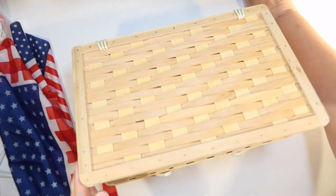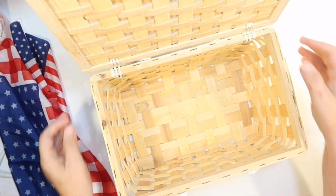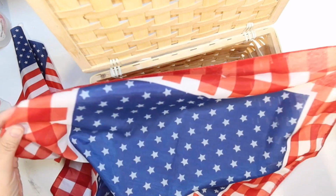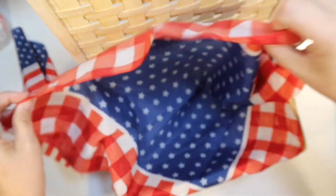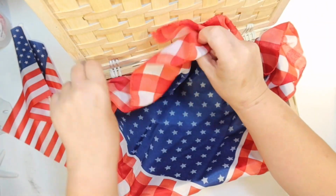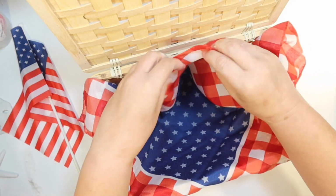And it's not like a big enough picnic basket to use, really. But I thought it would be cute to add to the theme of the party table for a 4th of July party, just using some items from the Dollar Tree to make it look patriotic. I'm just going to line the inside of the little picnic basket with one of these little patriotic bandanas from the Dollar Tree.